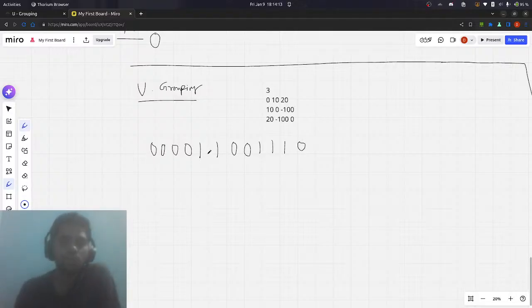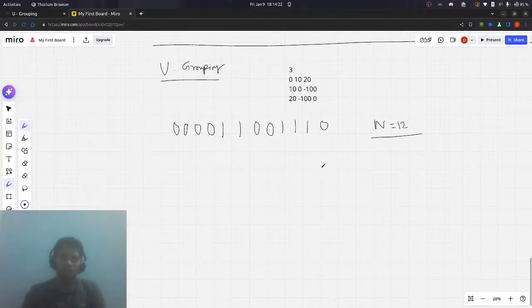So 1, 2, 3, 4, 5, 6, 7, 8, 9, 10, 11, 12. So here n is equal to 12 right now. So we have 12 rabbits and we want to make groups such that the score is maximum.